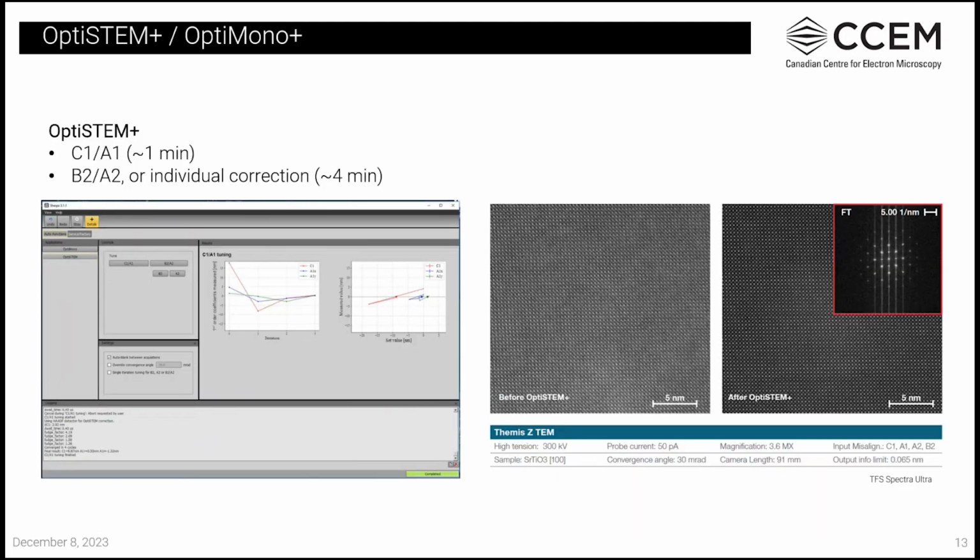Okay, and then, as I said, OptiMono and OptiSTEM. For this OptiSTEM, it's really, really great to use. This is new, and I'm really excited to use it. I just love it. We have the option, it's really small, but here you can just click a button and it will autofocus and auto-estimate for you directly on your sample. You also have a button for the second order aberration corrections. You can just click this button, it measures and corrects, iterates through the process, and corrects these aberrations for you. You can choose to do B2 and A2 together or do them separately.